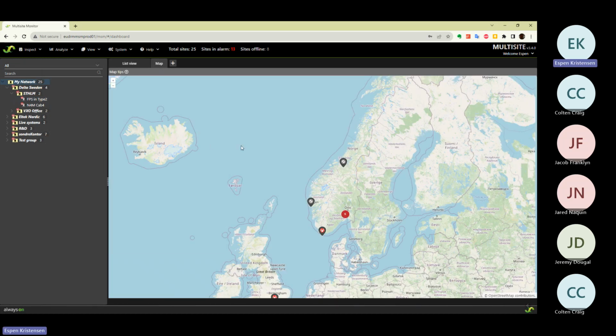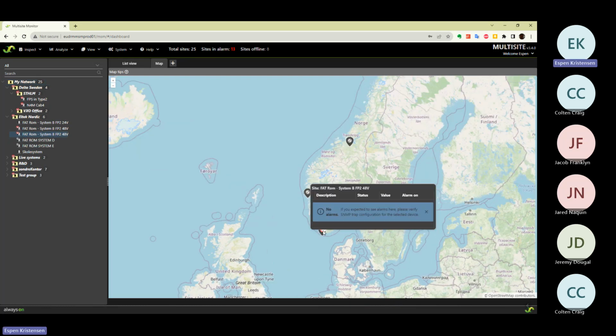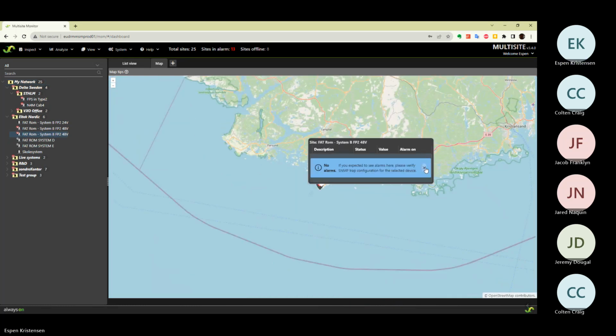There's also a map view. Basically, this can give you the location of the different sites if your controllers have a defined location in them. And here you see that we have some offline sites. You have some sites in alarm. I can press control and left click on the mouse, and I should have been able to see the alarms here.